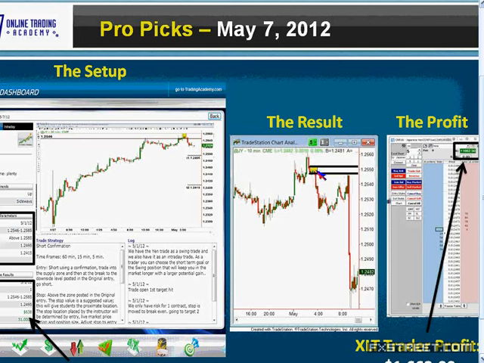Make sense? Now, odds enhancer number one. How did prices fall away from the level? Was this a strong move in price or a gradual move in price? Okay? Odds enhancer number one says the stronger the move in price away from an area, the more out of balance supply and demand is at the area. So keep that one in mind.